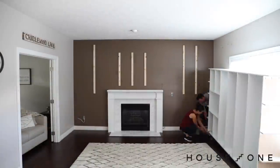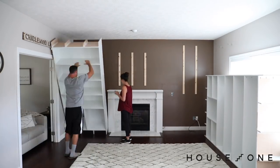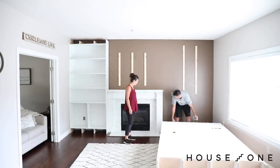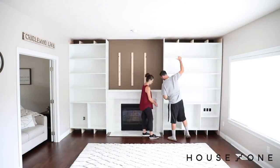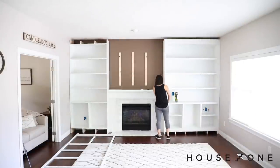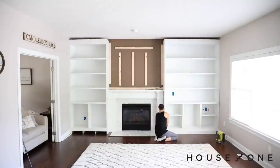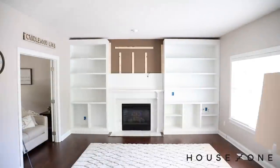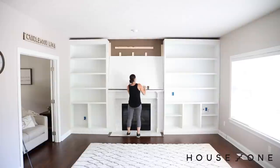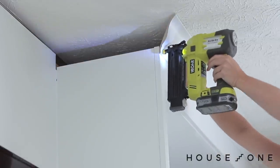It was the moment of truth as the cabinets came into the house and tipped up against the walls. Luckily they fit great, and I was able to bump them against the mantle and screw them into place through the furring strips. I tipped the face frames up and nailed them into place and then added baseboard. After running all the cords and wires, I added the center panel and television mount, then topped it all off with the beautiful hardwood crown molding.